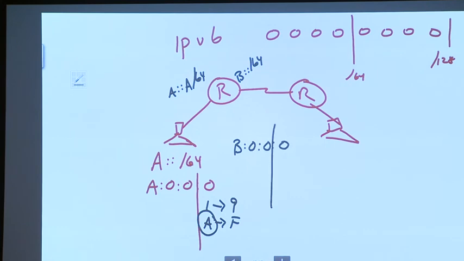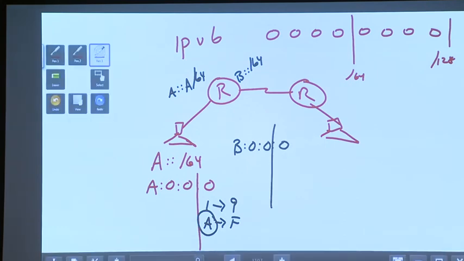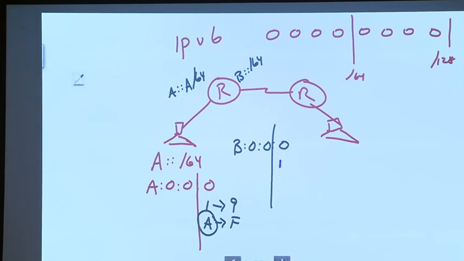Anything to the right of this can be somewhere from 1 to 9 or alpha through F. What would you like to put on the other end? If I got A over here and B here, what do you want to put over here? C. So we said this is going to be C::/64.